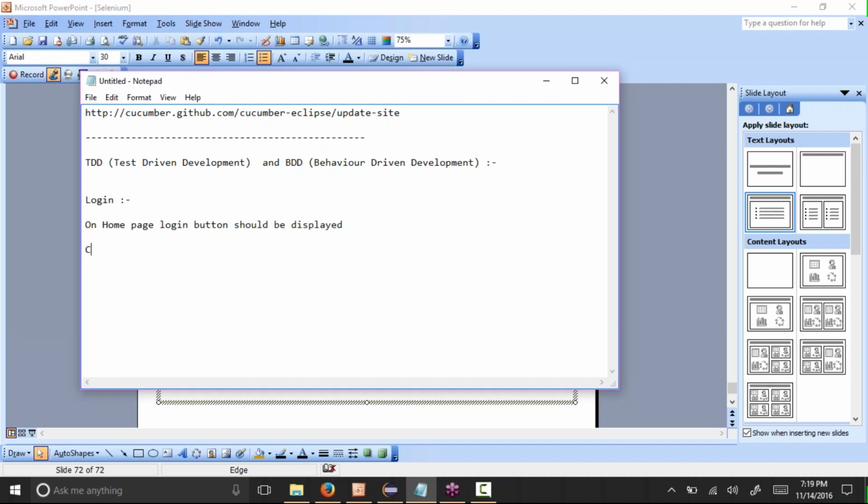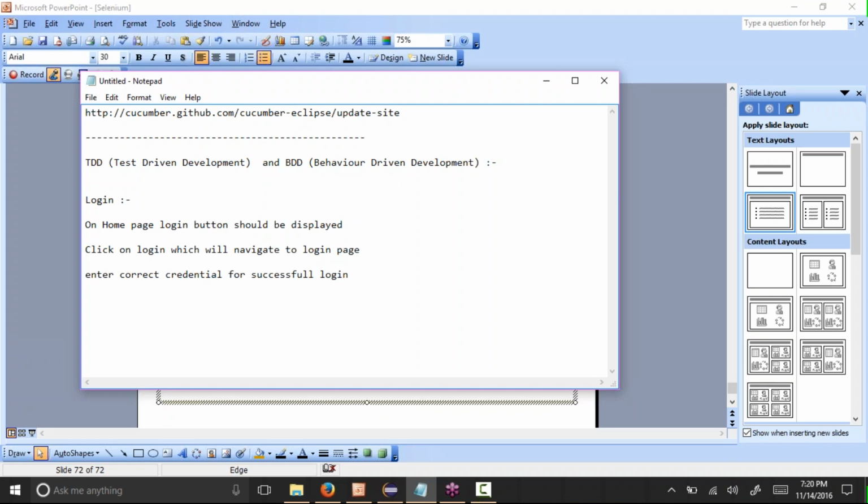Then click on login, which will navigate to the login page. Enter correct credentials for successful login.